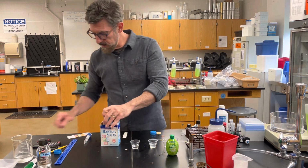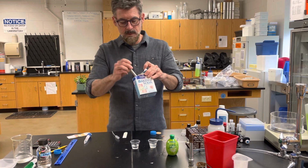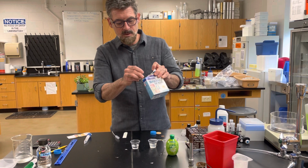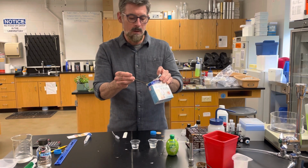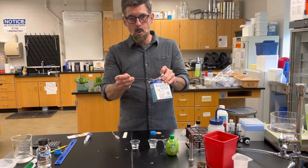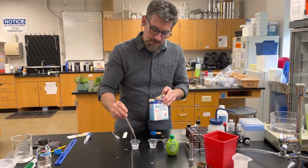And into this one over here, I'm going to put some baking soda. Now, this is a little spatula used in the lab. You could just use a spoon from at home. Don't put a huge amount. I'll say the specific details in the lab. And if you can measure it out, that'd be great. About a 1/4 teaspoon is something that you would have at home to measure with.